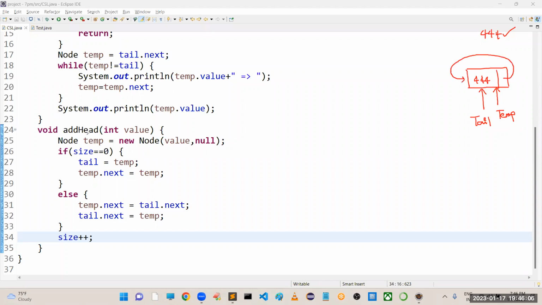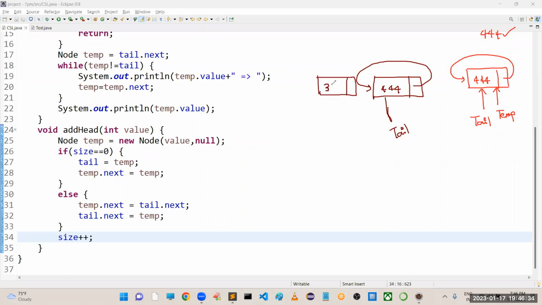Like this we have. So when you are inserting the very first, already one node is there. Suppose consider now this 344 is already there with us. Consider this is the link I have, and this one will become the tail node. Now what we have to do? Add first, that's add head. That's why here we are going to get a new node.